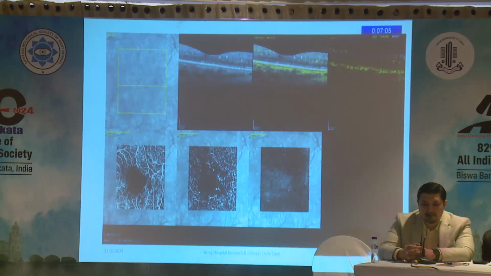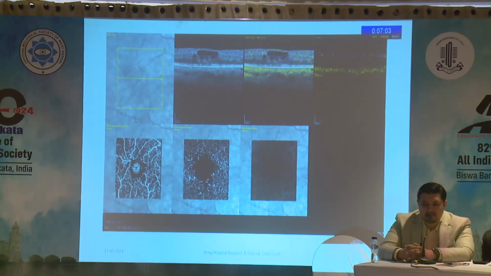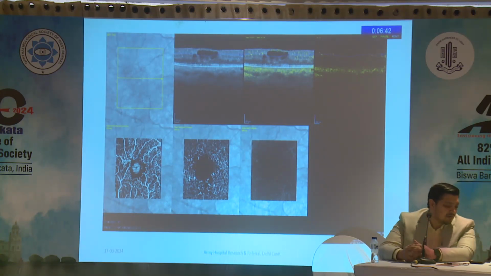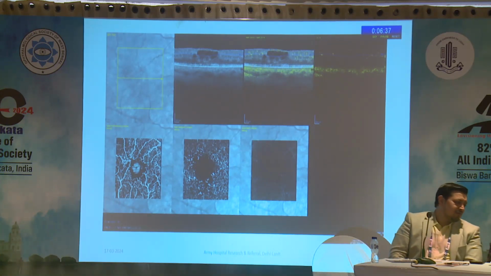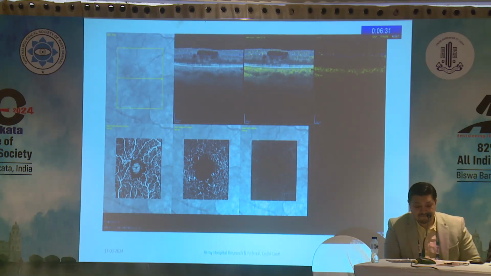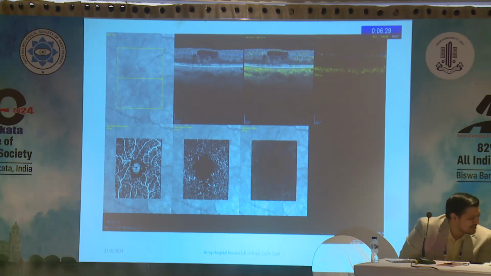Now here we come to a case of center involving diabetic macular edema. Now you see this kind of OCT angiography image. Please focus on the deep capillary plexus. Now you are again seeing this kind of vascular splaying, but this is 360 degrees. Please focus on the superficial capillary plexus image. Here you do not see any changes, not even temporal changes. Now this is a case of diabetic macular edema. So here lies the difference, the subtle difference between a case of diabetic macular edema and MACTEL if you were not given any other information and you had to diagnose this case based on OCT angiography alone.